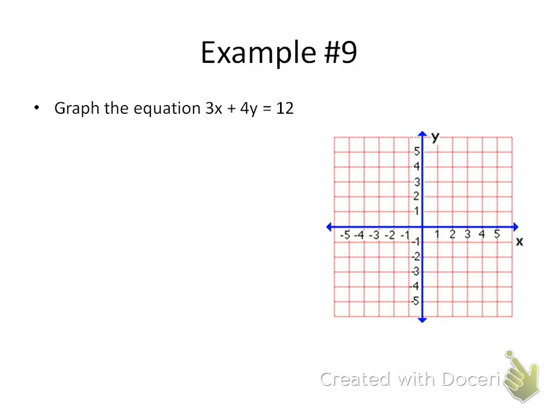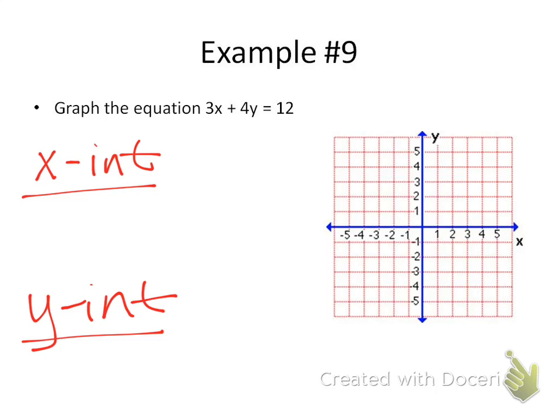All right, now we're going to graph, but it's in standard form. So there's 2 ways to do it when it's in standard form. The first way is to get y by itself and use M and B. The other way is to use x and y intercepts. So I'm going to show you x and y intercepts, just since we haven't done any like that yet. But really, it's up to you how you want to graph these.